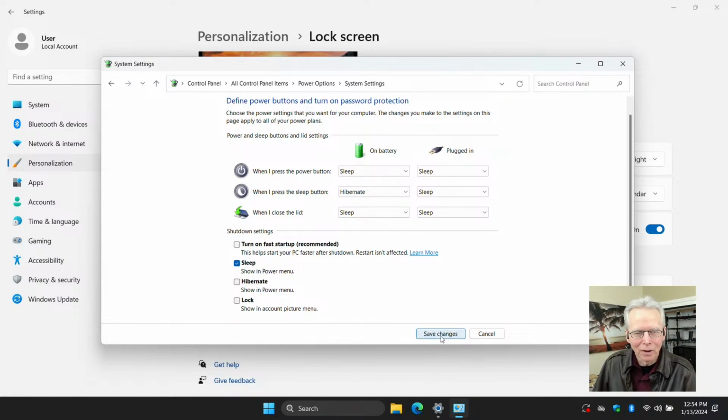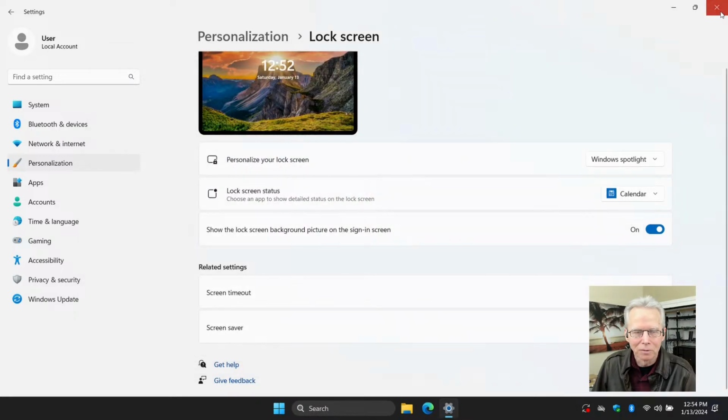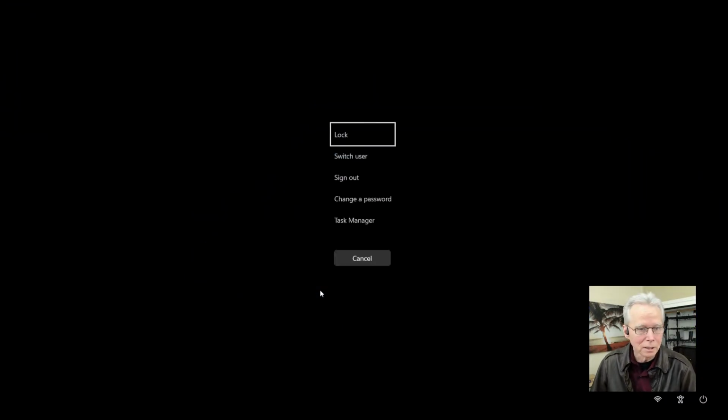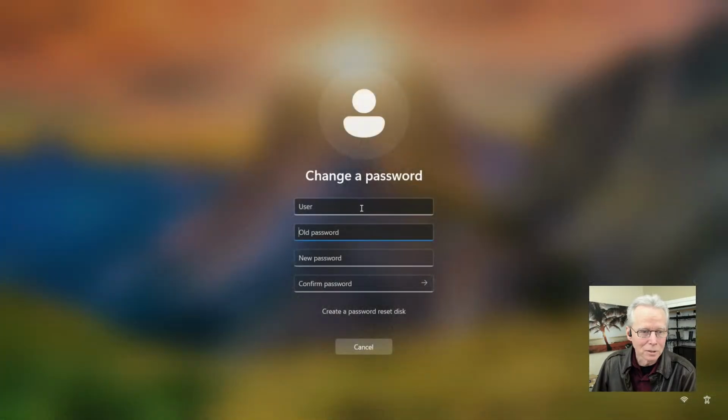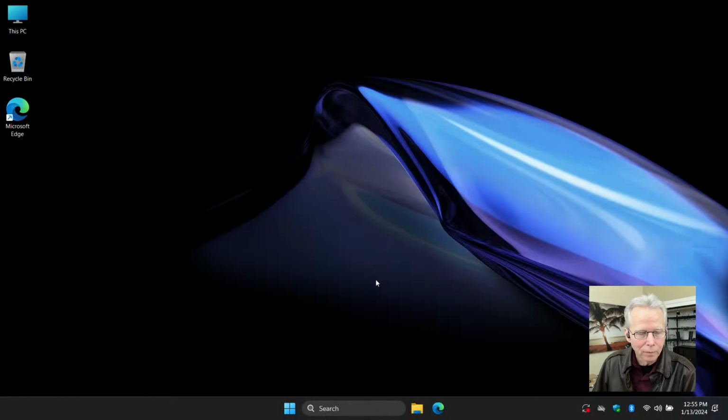So if we don't have that set there, of course I don't have a password set, so I have to go set a password for that to happen. Let's see, Control Alt Delete. Did we get that method for change of password? Yeah, change of password. The old password is nothing. New password is a lowercase a. Confirm that is a lowercase a. Oh no, he gave away what the password is. So now there is a password, but we removed that lock option.